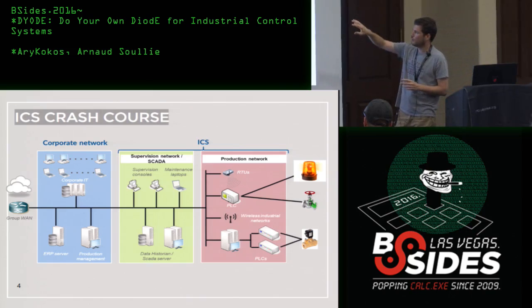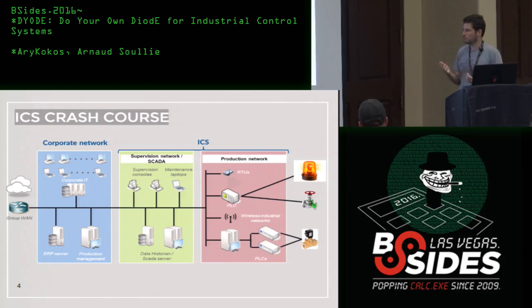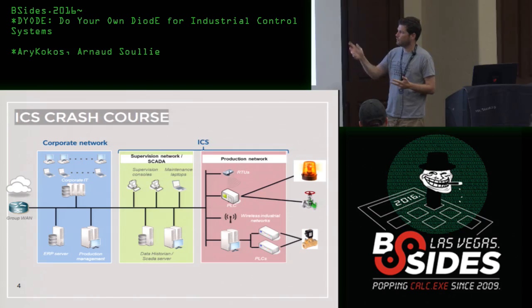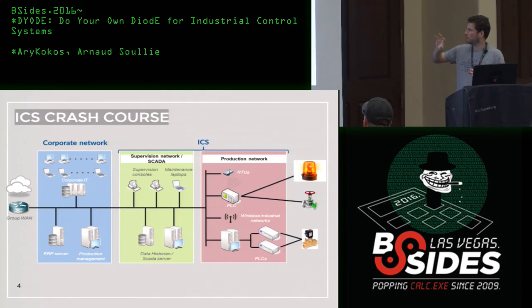On this part of the network, you will have, let's say, basically Windows operating system, standard workstations, servers, and the people working in the plants and factories, they will be in front of Windows workstations. They will check that everything works fine in the process and click on some buttons to perform actions in the physical world. Then this supervision network, it's always somehow connected to the corporate network, which is somehow connected to the internet, because you have to read mail and then go on YouTube. Okay, so that's basically a simple network diagram for ICS.